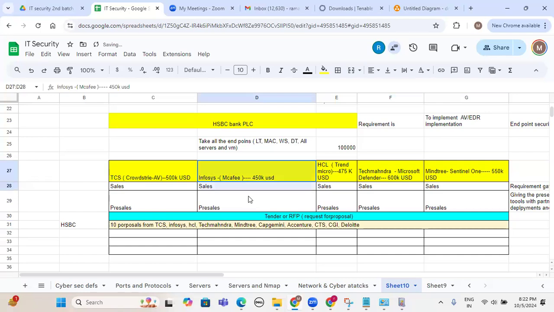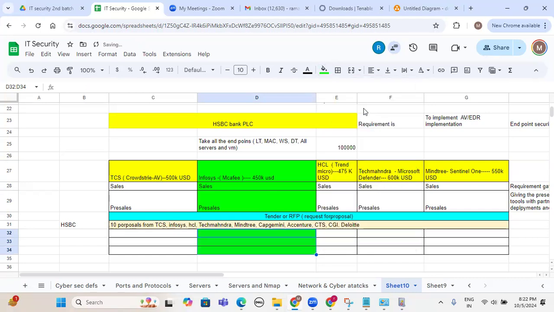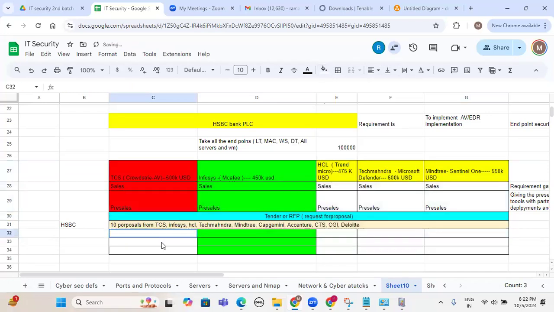So now Infosys has got the project. This one I will make green, and finally they succeeded to get the project. And what about the remaining 9 proposals from the different consulting and service-based companies? They knocked out. They lost the project.